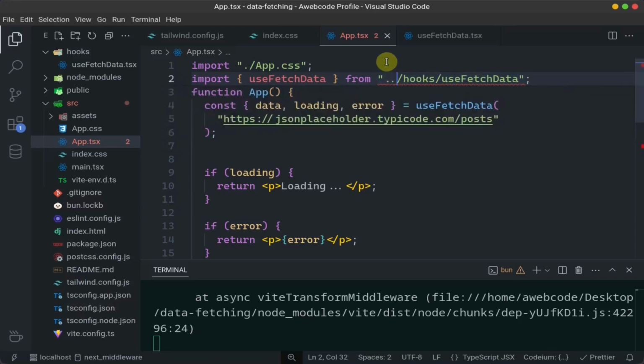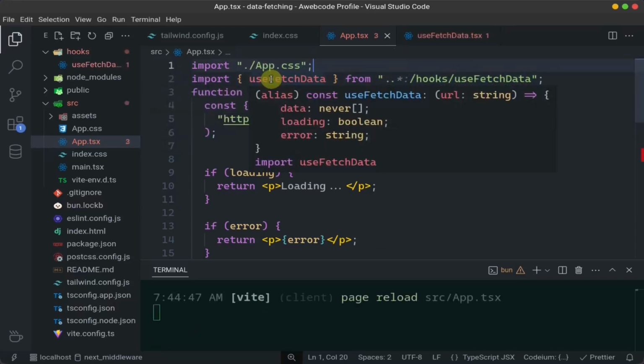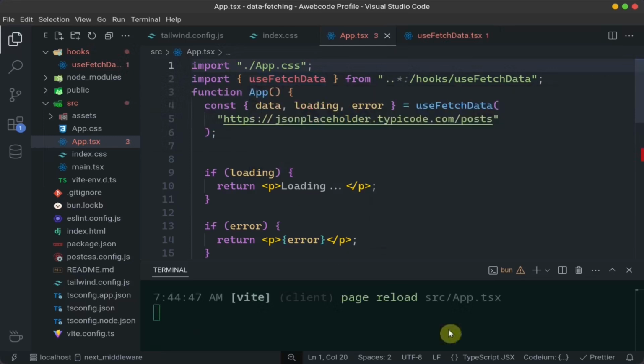Oh, this is ./hooks/useFetchData, and it is just returning data, loading, and error.